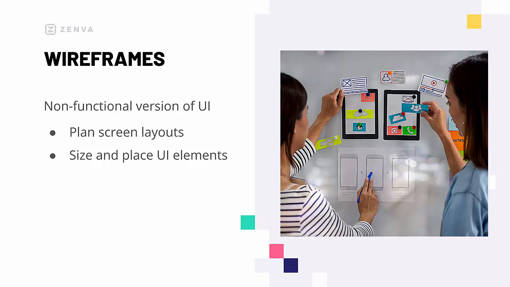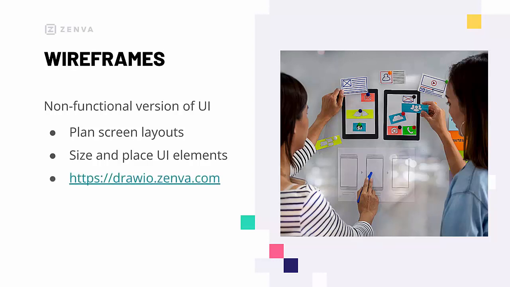Now there are lots of ways we can go about doing this. We could just use, say, pen and paper. We could use a whiteboard or a blackboard and just draw out how we want things to look. There are also many software tools to help us to do this. It looks like we're building an application, but there's no actual functionality there. It's really just how things are going to look: shapes, sizes, colors, images, text, etc. It looks like an actual application, but it doesn't really function like one.